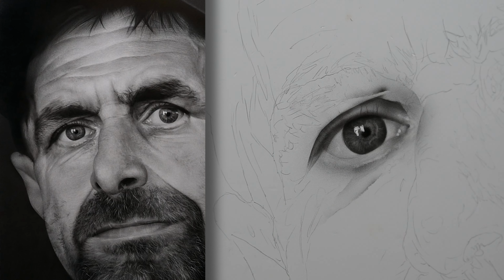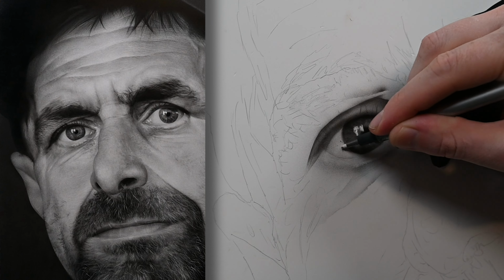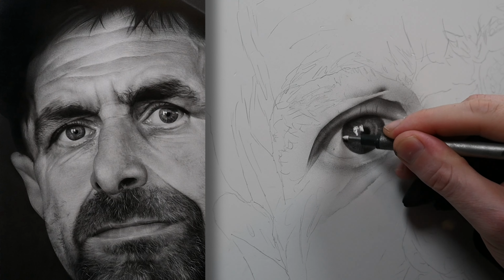You can see that I'm even working into some parts of the eye with the soft eraser and I'm not really getting texture. The trick to doing that is just to make sure that you overlap those soft eraser marks. And of course, don't use too much pressure. You don't want to pull out all the paint, just a small amount on top.